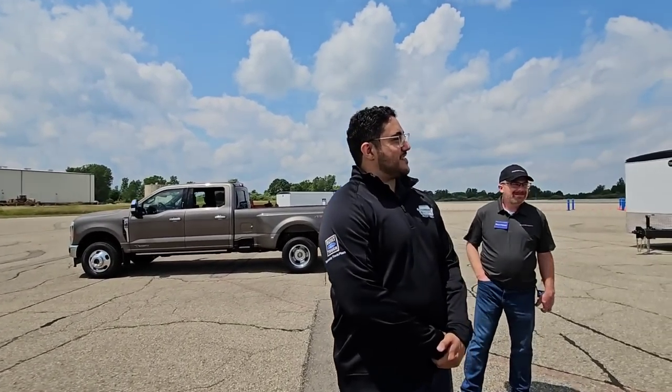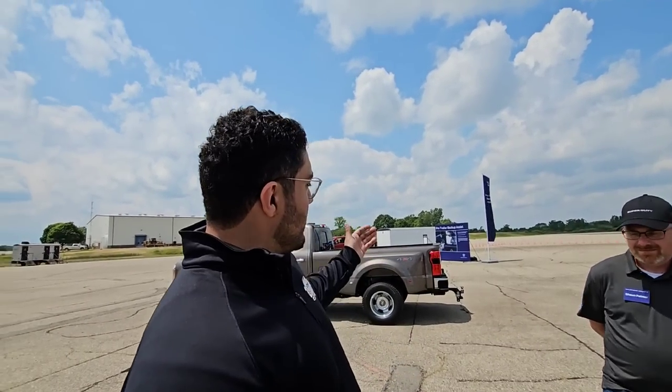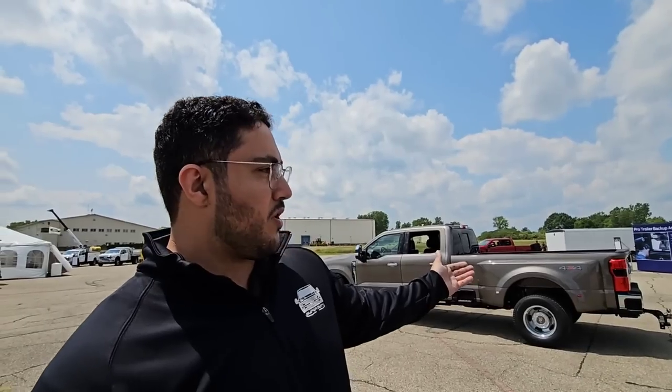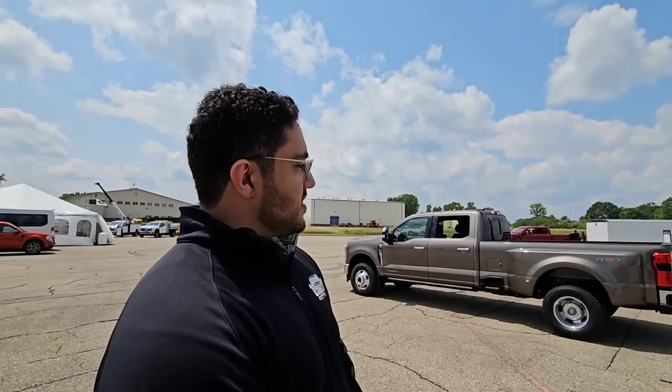Sounds good. So here at this station, we're gonna be going over, like you said, Pro Trailer Hitch Assist and Smart Hitch. Two features that really help customer pain points with getting started on their towing journey. Primarily, Pro Trailer Hitch Assist will help customers align their conventional trailer hitch balls to their couplers, something that normally would take maybe a two-person job or even getting in and out of the truck multiple times. And Pro Trailer Hitch Assist will automatically control the steering, braking, and throttle to align the hitch ball under the trailer.